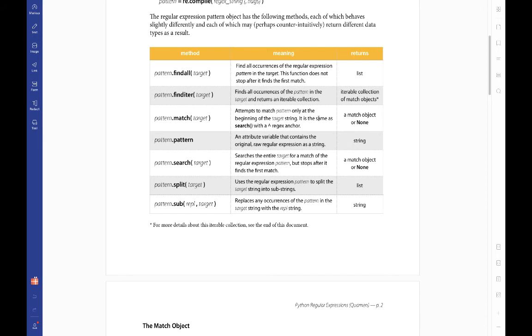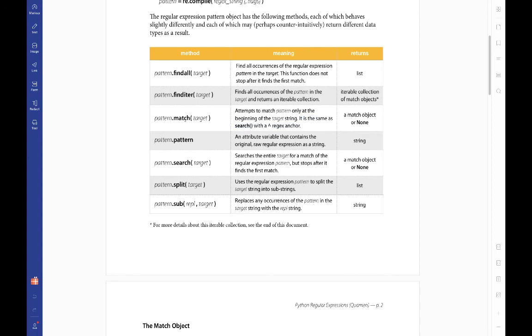So we can start to look for groups, and we can do all kinds of things. Now, I'll be really honest, I don't use match very often, because match only searches at the very beginning of the target string. As you can see here, it's kind of the same thing as using a regular expression with the up arrow anchor in it. That is to say, the regular expression will be anchored to the very beginning of the string.